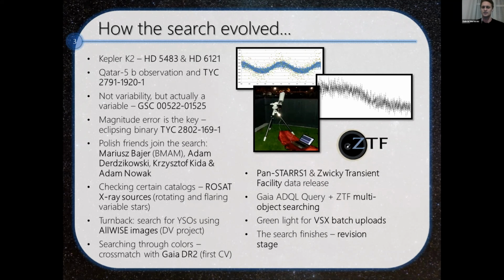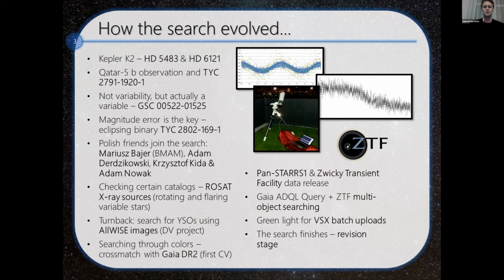Then I went a little further. I started to look at objects showing infrared excess. If you ever looked at AllWISE images, you will see that stars are usually blue or green right here. Some are red. These are young objects, and this allowed me to find more untypical objects, and to see that you can also find objects of interest based on colors. So later I moved to Gaia DR2, the data release 2, from which I discovered my first cataclysmic variable.